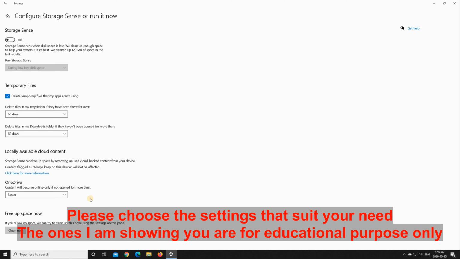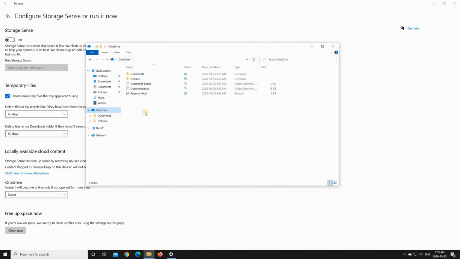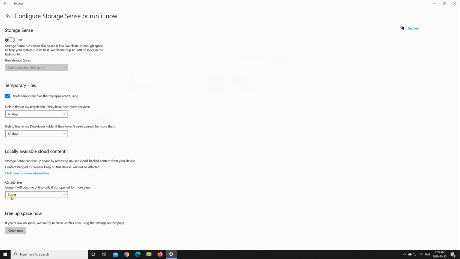The last option, and this is a new option that Windows added with the latest feature update, I think, is called OneDrive. You know that if you have a OneDrive folder, I'm gonna show you, here on your OneDrive folder, if you're connected to OneDrive and you have locally cached files, and if you don't use these files, Storage Sense can delete them for you automatically. They will be removed from the local cache, but they will not be deleted in the cloud. So this is a good option also. I like to put it on 60 days. So these were all the options for Storage Sense.